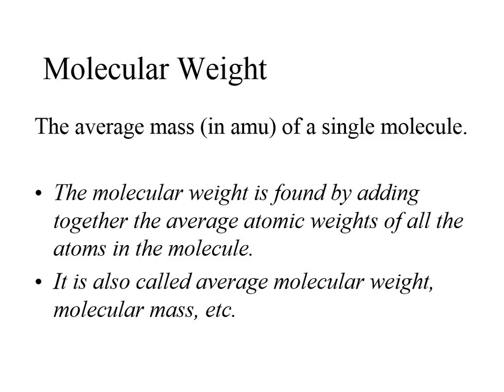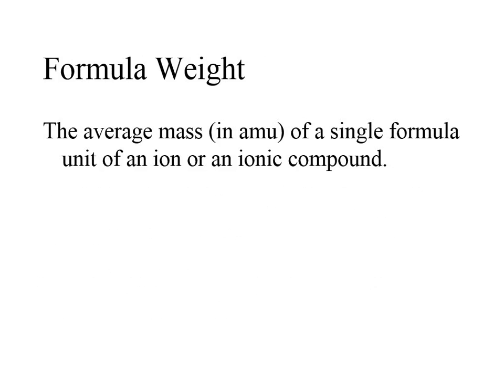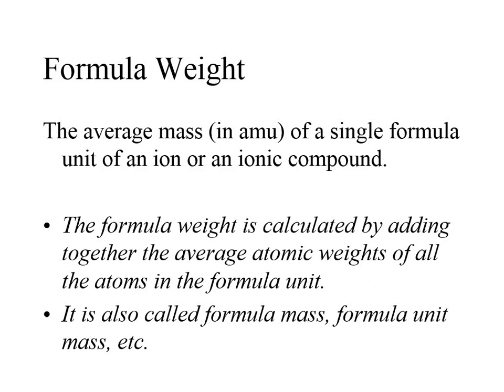So average atomic weight, molecular weight, average atomic molecular weight. It's the same thing, molecular mass. Now, the only difference between the previous slide and this slide, molecular weight and formula weight, just has to do with the compound you're trying to get a fix on how much it weighs. If it's an ionic compound, we can't talk about molecular weight, okay? If it's an ionic compound, we have to talk about formula weight. If it's a molecular compound, we talk about molecular weight.